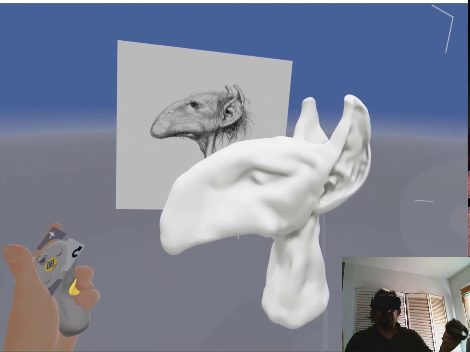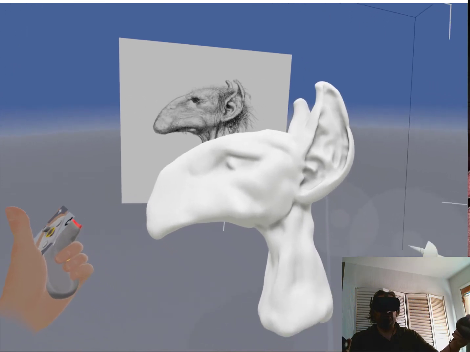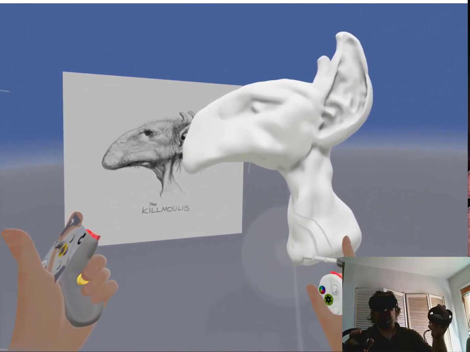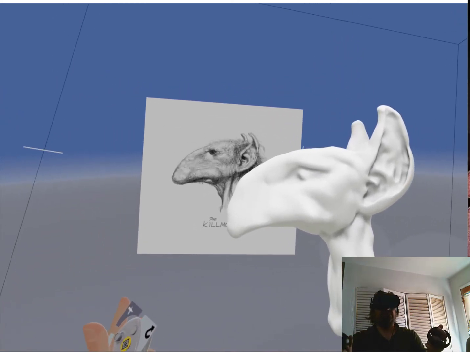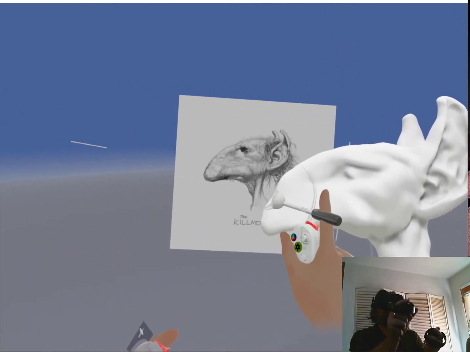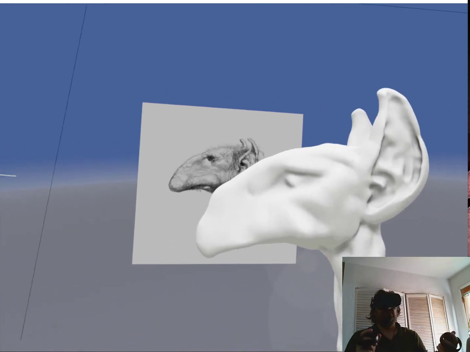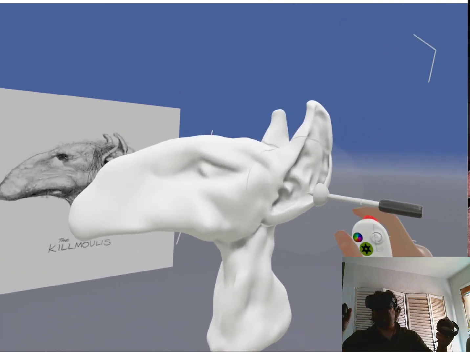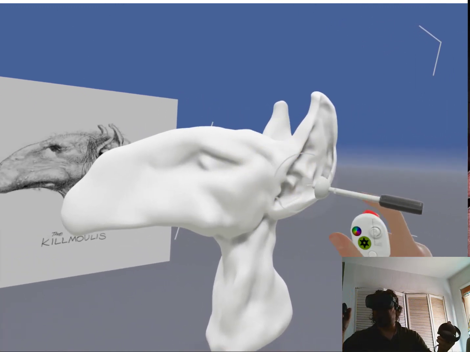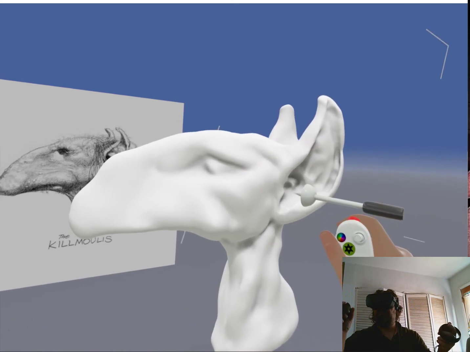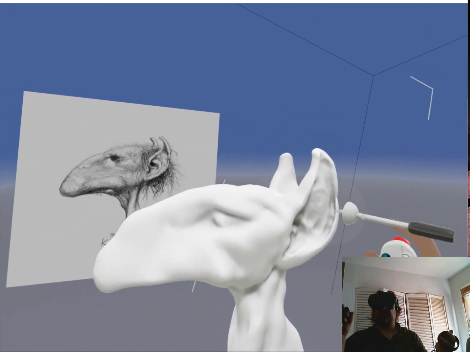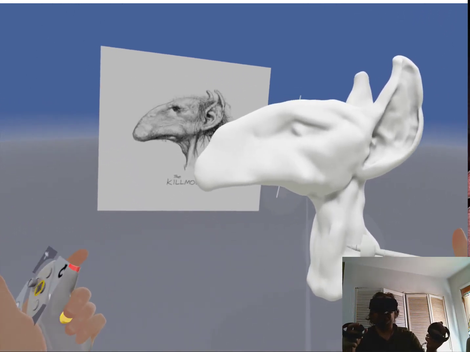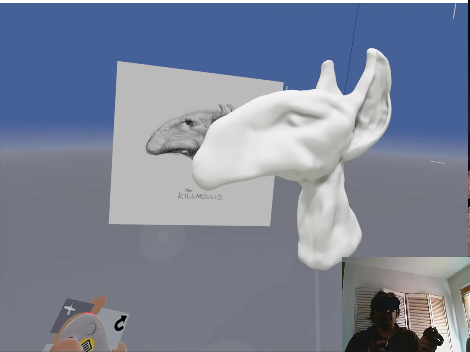And you could finish the sculpture out in here if you like, but it just feels like it should be detailed in something else. That's my general go-to, is to use a different package for more work. But I think that's a pretty decent, I'm going to make this a little smaller and pull his ears in a little bit. It's a pretty decent likeness for doing this in Medium. I think that's a good start.